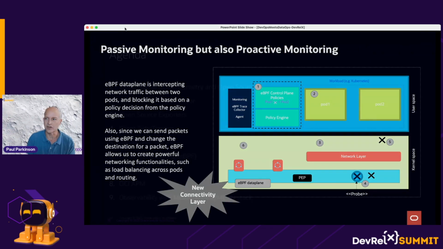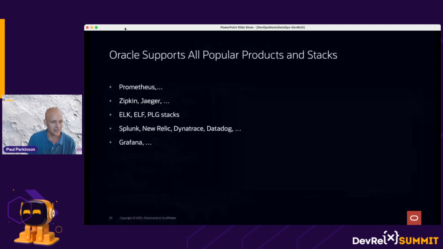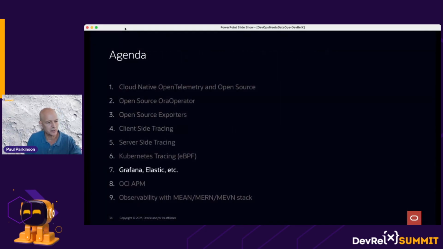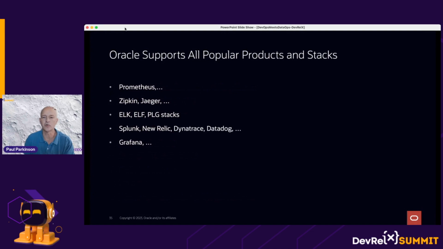Okay. And so very quickly, I know I only have a minute. I just make the point with these last 2 sections here that even though Oracle has very nice products to make this simpler, and those are OCI APM, operations and management, everything is supported in open source products. So there's no lock-in or anything like that. All of these products support and consume all the functionality I've mentioned, so including Grafana.